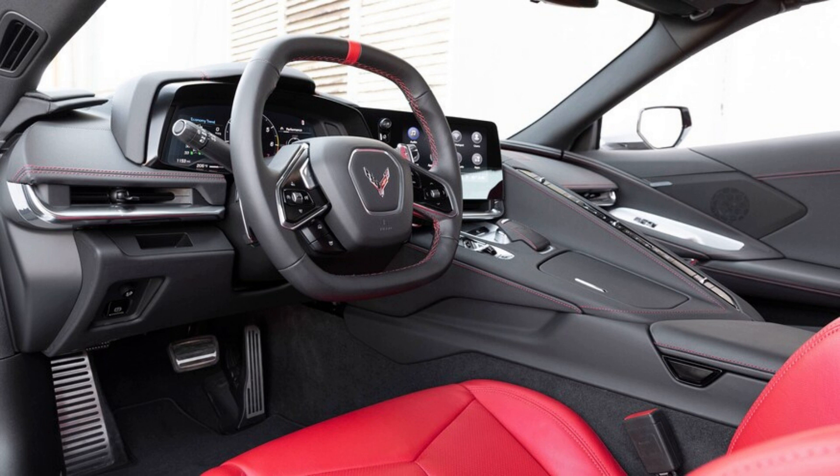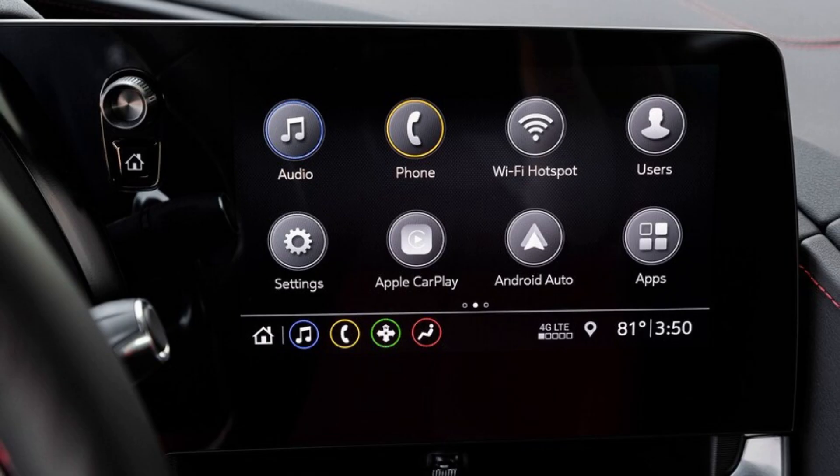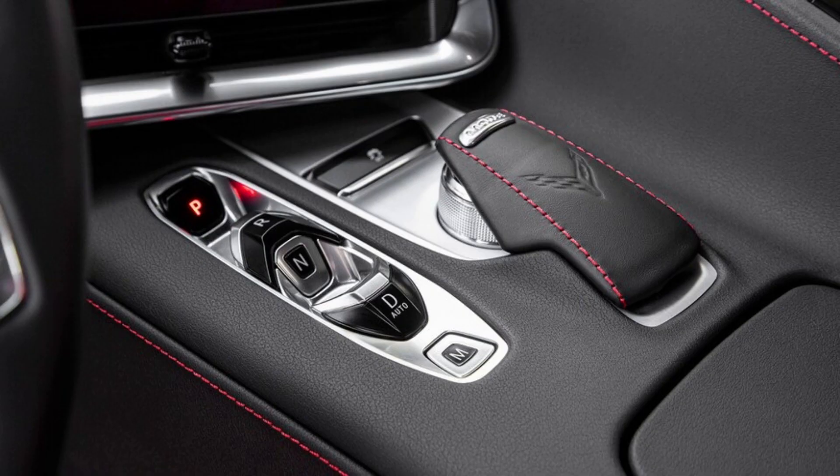Other standard tech items include Apple CarPlay and Android Auto — now wireless for the 2021 model year — an available Wi-Fi hotspot, and dual-zone climate control. The Corvette 1LT is fitted with a 10-speaker Bose sound system that sounds fantastic; it's hard to imagine how much better the premium 14-speaker Bose setup in the 2LT and 3LT is. After our extended time with the 1LT Corvette, we're having a difficult time calling it a base car because it looks and feels like a premium product worth far more than its sticker price.